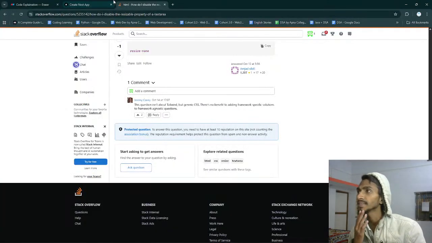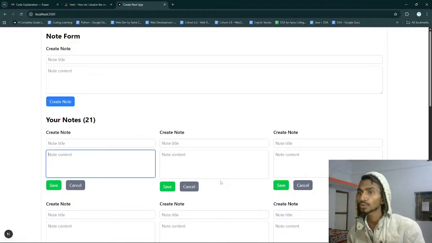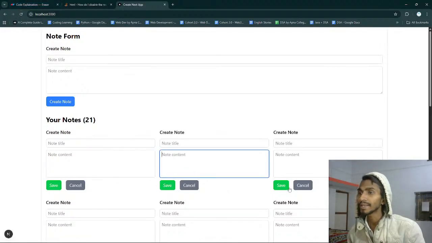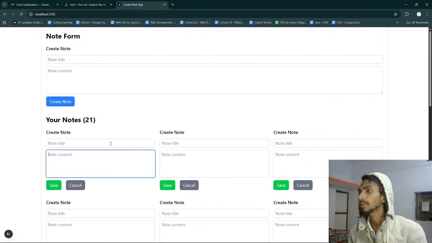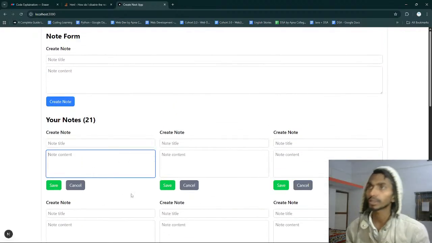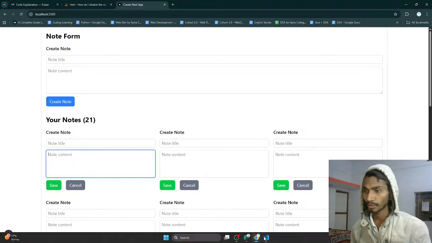So if I have a look at this right now, it looks like this, and the good thing is that right now there is no resize option over there. So ultimately it has a fixed width. So this is how all of them have. Never mind. By the way, I have to just render this particular form conditionally. So even I will be getting that particular thing done.